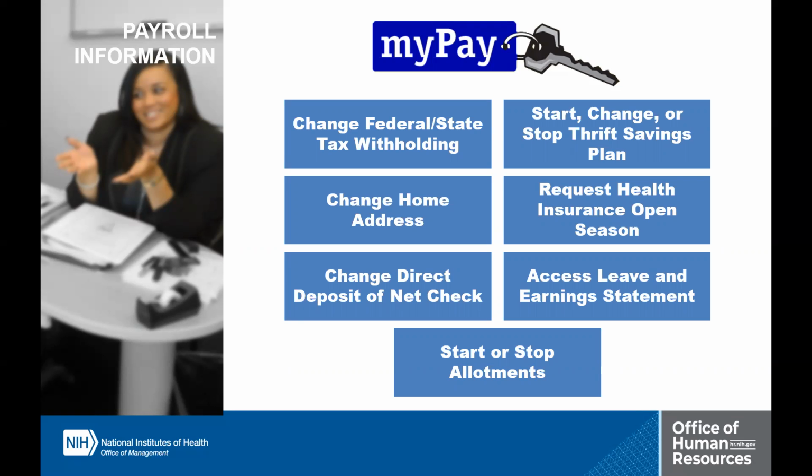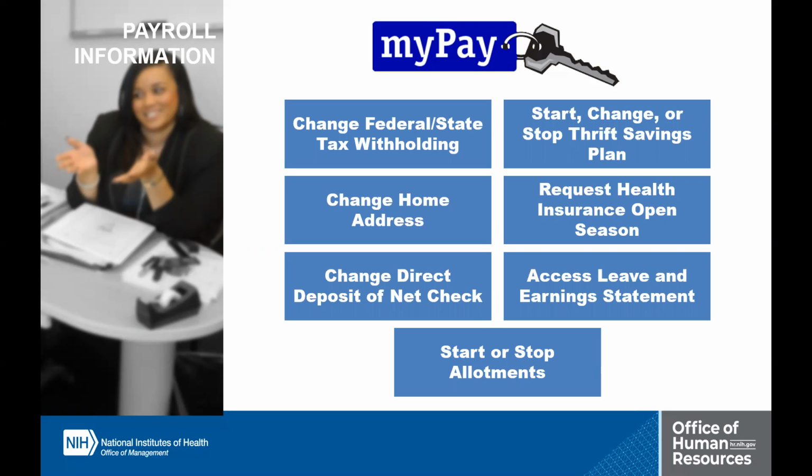This is also the system that you would use to start or change your retirement savings account. In the federal government, this is called the Thrift Savings Plan. It functions much like a 401k in the private sector and has multiple investment portfolios which you can select from. You are automatically enrolled to contribute 5% of your salary.